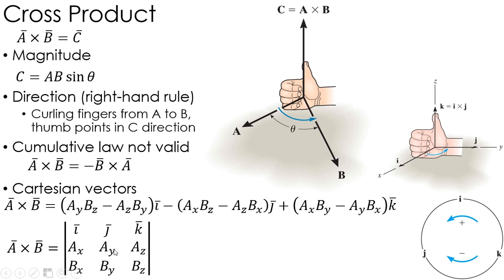This is just how determinants work. I would go AX times BY minus AY times BX. So you can always go through that determinant as well. Your calculator will solve this as well. So don't really memorize these equations. Just with practice, the cross products will become very easy. We will go through this in class. It'll be much easier because I can actually show you how my hands go and whatnot. So that's how the cross product generally works.